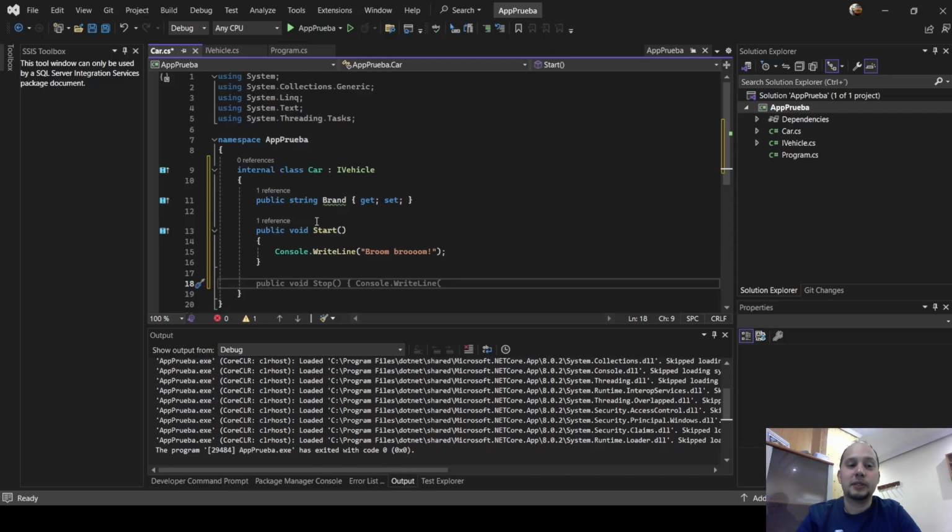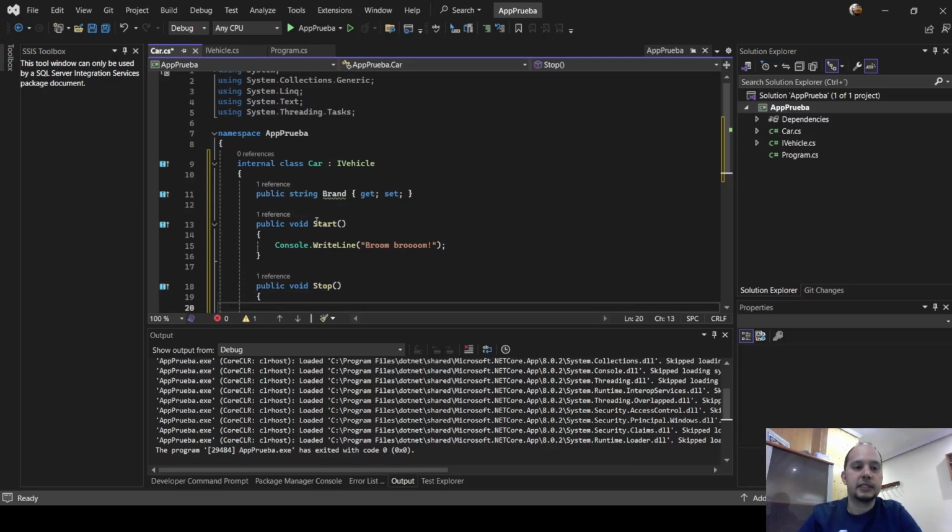Now let's do the Stop method and say public void Stop. It will not receive any parameters, and then we will just say Console.WriteLine, "The car has stopped." Semicolon.